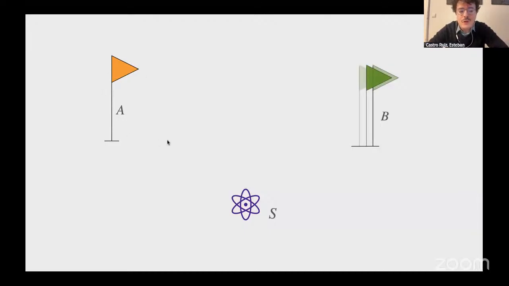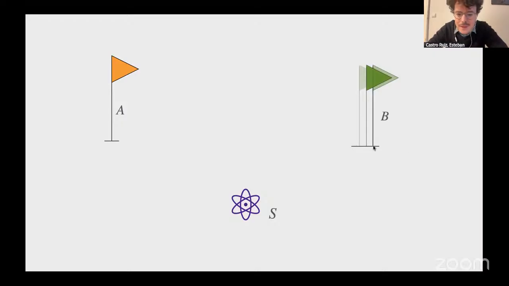And then the question is, if Bob, or more precisely, the reference frame of Bob, I will do this a lot. I will talk about Bob and the reference frame as if they were the same thing. They're obviously not the same thing. But yeah, I'm used to that. So I warn you in case I say things that are not fully precise. This is a manner of speaking, let's say.